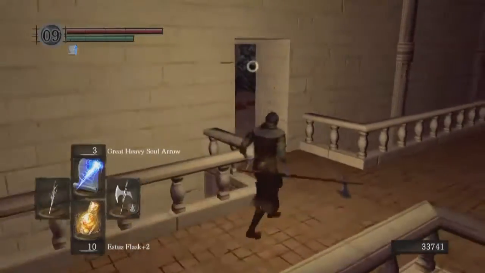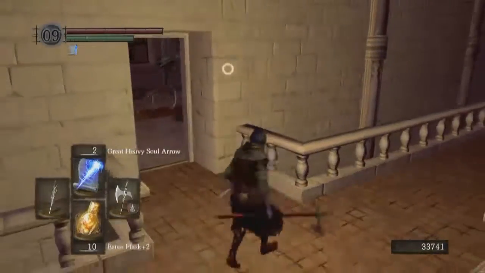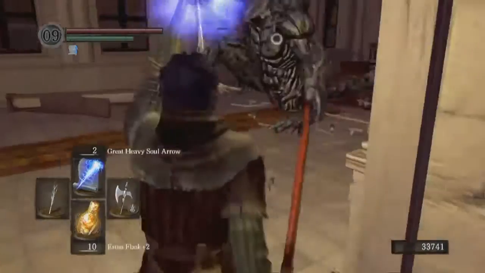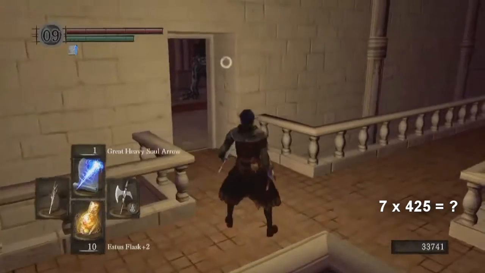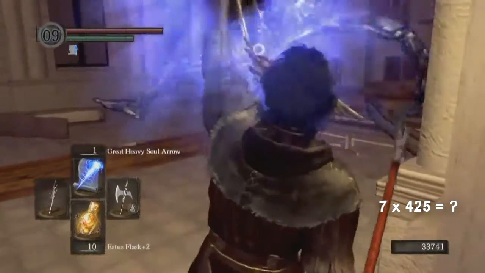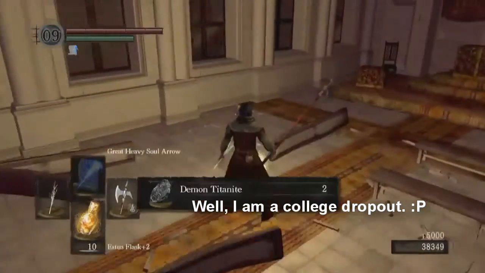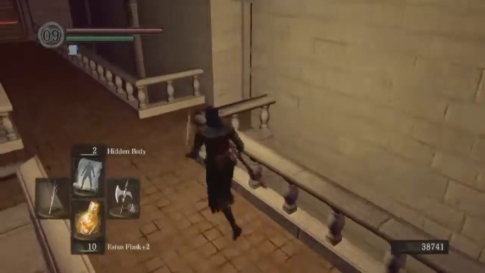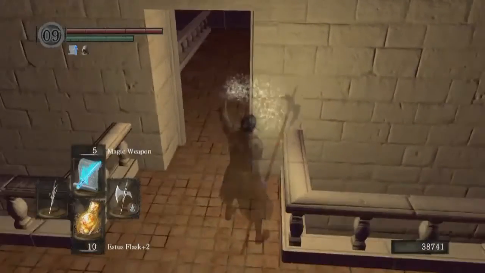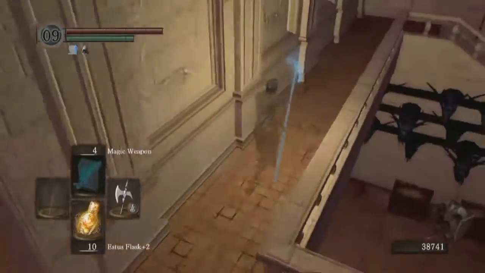So yes, this is a lot of great heavy soul arrows you have to hit this guy with. So that was all 7, and a little bit more. So that's going to be around 4,000 HP. Whew. And now back to the bonfire. Just go ahead and take another few silver knights. Get a couple more souls on the way.